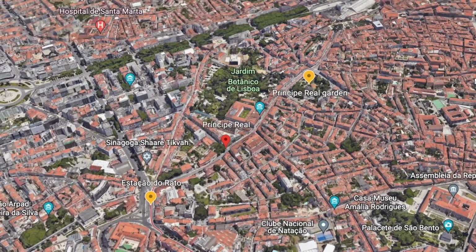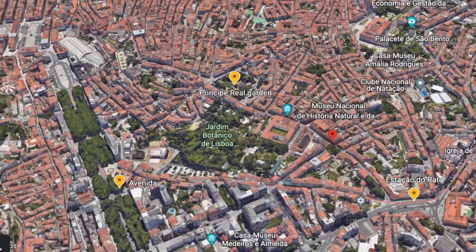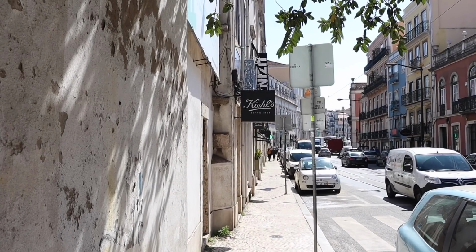The metro station, Khatu, being located where it is, kind of on the fringes, is not great if you live more internally. But I guess you do have Avenida that could help you out. True, but that is also kind of on the border as well. And I would say there aren't as many wide sidewalks here compared to some of the other neighborhoods. So it's a little of the older feeling.